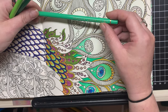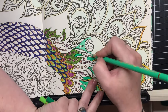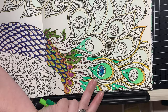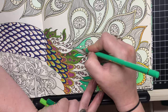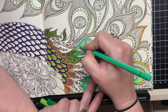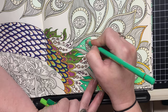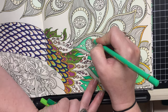This one here is Light Phthalo Green, number 162. Because I've got my base layer of Emerald Green down, I'm just going to come in with this one. You'll see how far back into this colour I bring it — same thing, little circles. And you can see just how easy it is to blend the Polychromos.